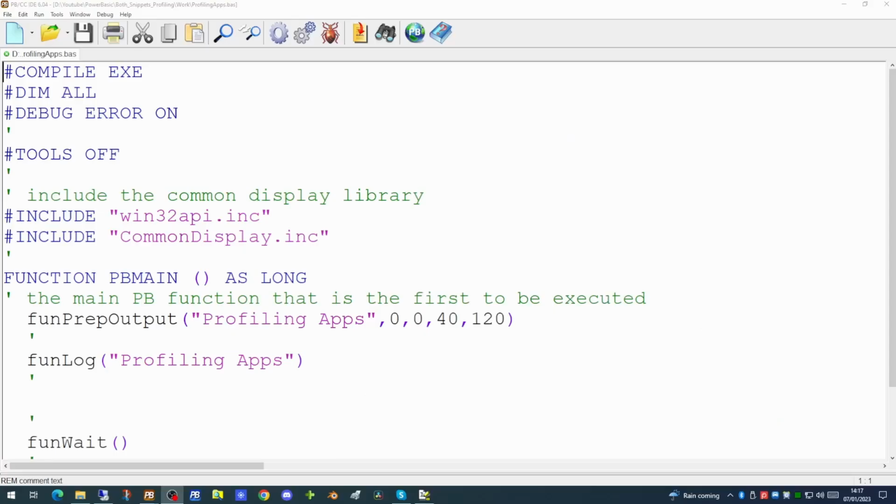When you are creating an application, either in the Windows or console compiler, your first priority is likely to be that you want the application to do the job it was intended to do, that is to run without errors and produce the correct output. However, once you have achieved that objective, you may well want to look at the performance of the application.